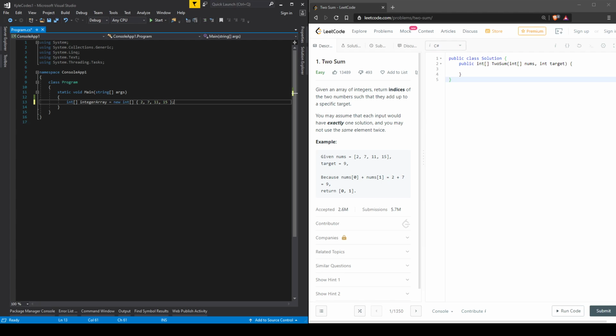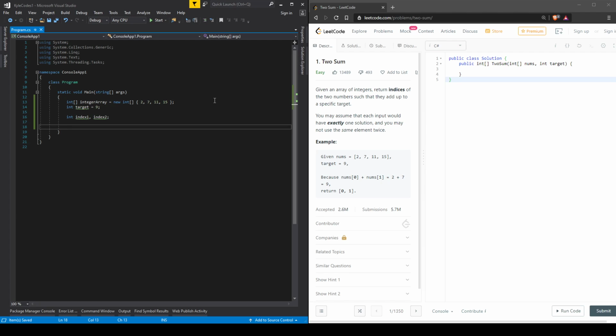Then they add up to a specific target, so let's define our integer target, and for the example they use 9. We need to return two indices, index 1 and index 2.